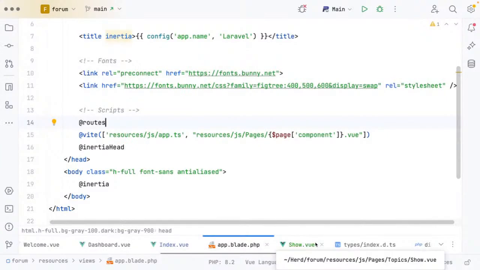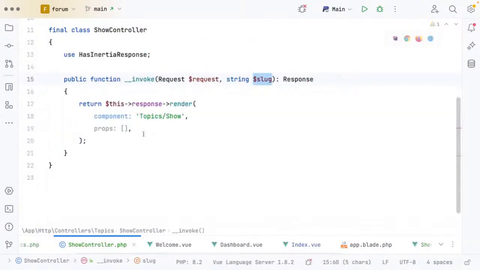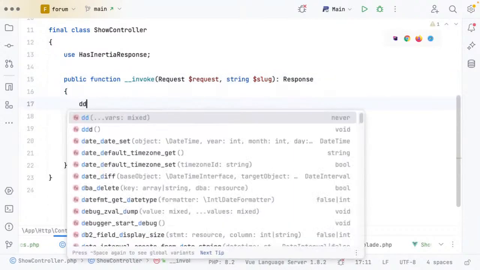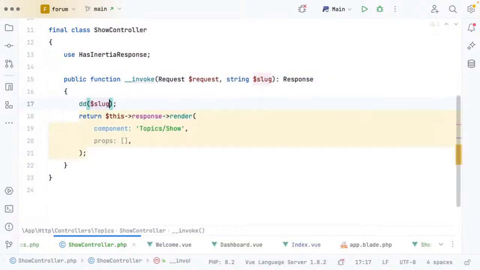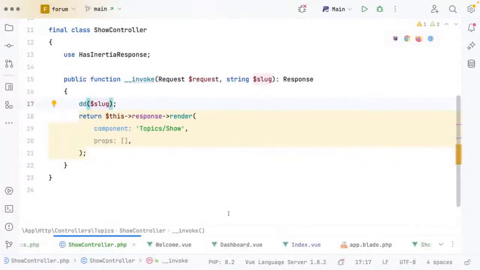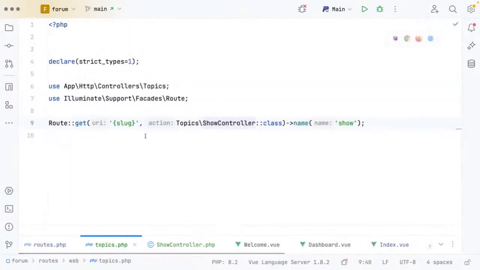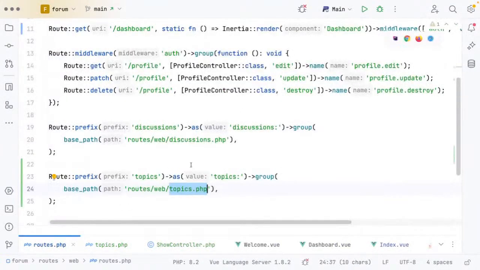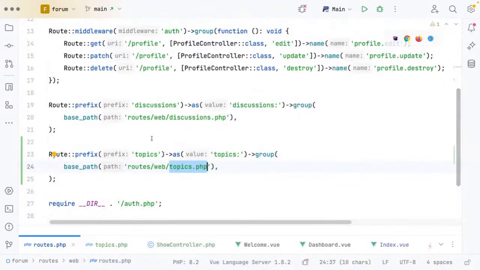Let's go have a look. Show controller. Let's go see if discussions. No. That's just routing wrong, isn't it? Slug, slug, sluggedy slug. Topics, topics, prefix topics.